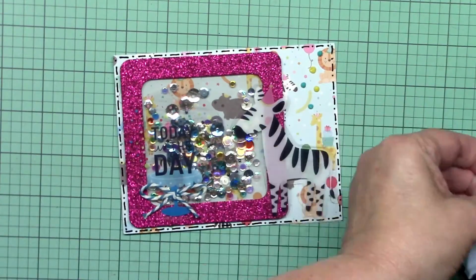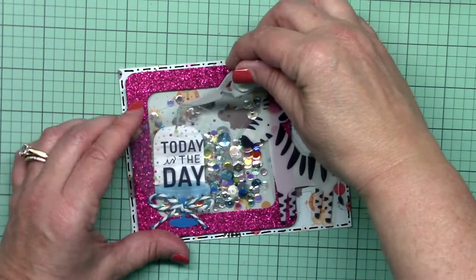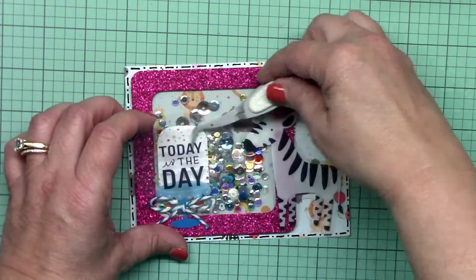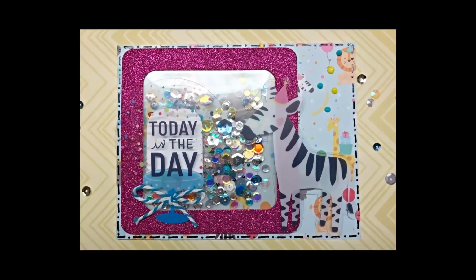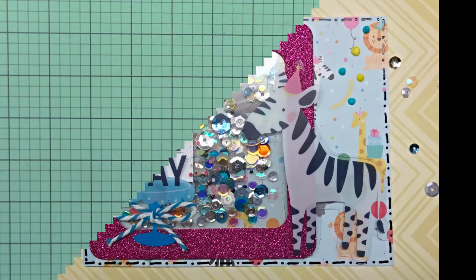Now here's where I'm trying to fix this up. So I took a rectangle of white, trimmed the corners out, and now I'm putting that behind, and that helped a lot for reading the sentiment. You also saw me use some black glaze pen to put in some stitch marks there to finish it off. And that is card number 9.